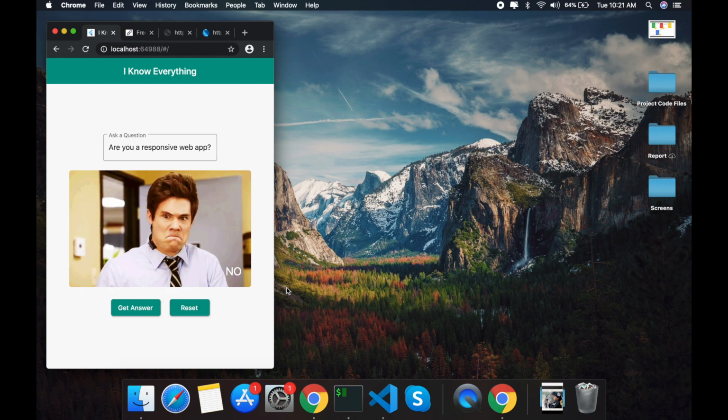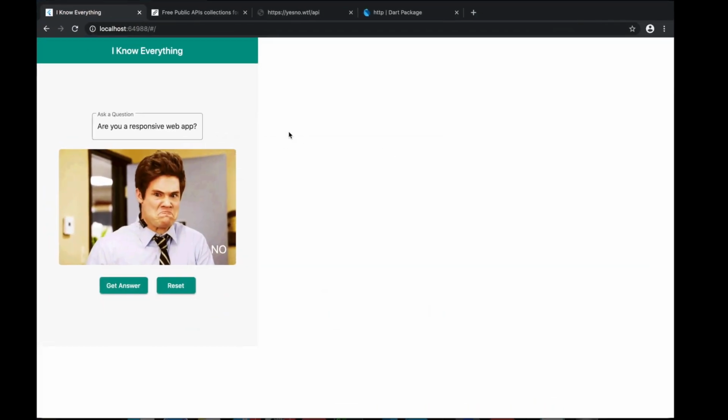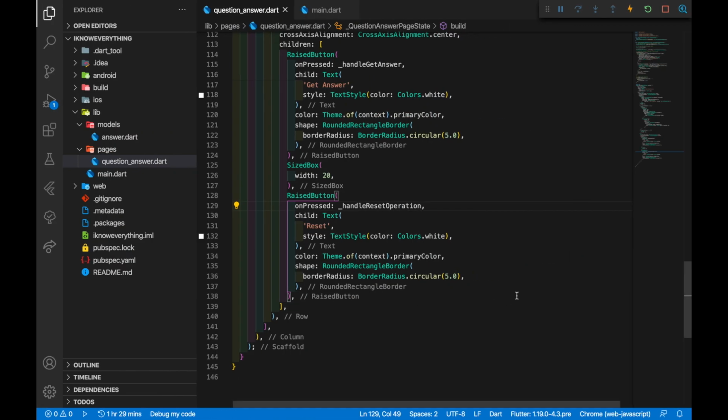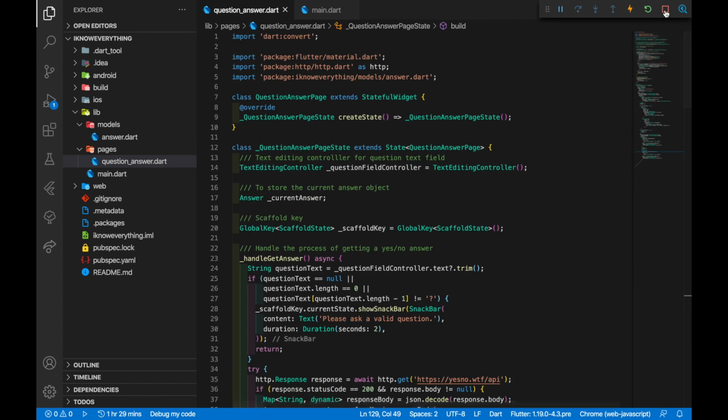So no problems there. Also, yeah, I think we are done over here. So we are done with our application, and it seems to be working just fine. So the next part is to deploy it on the web so that anyone can go ahead and access the application that we created, and people can see our wonderful work.